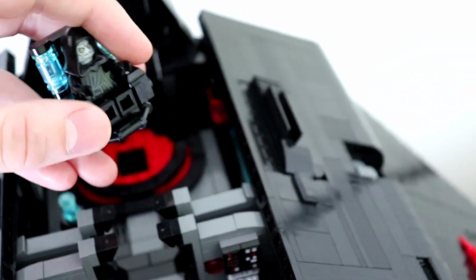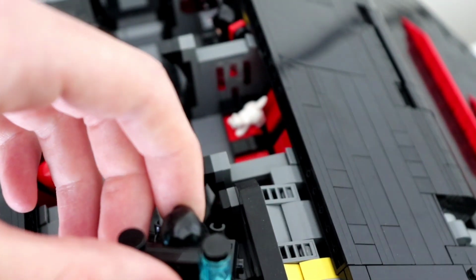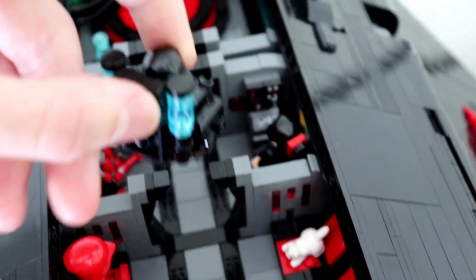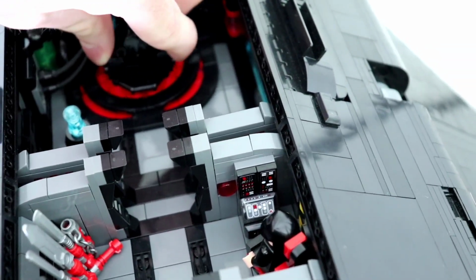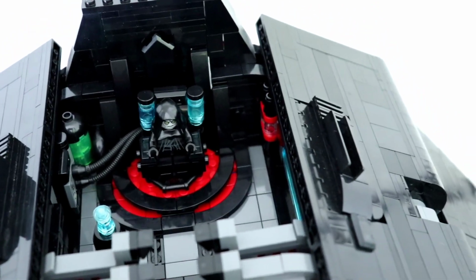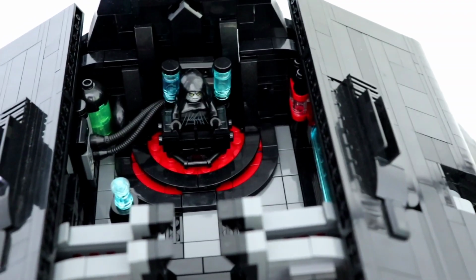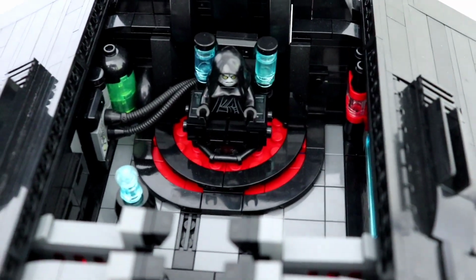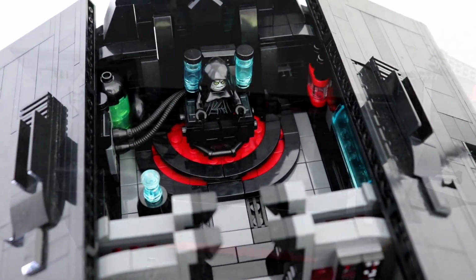So if he wants to enter a shuttle, his throne would carry him from the main ramp through the hallway, and then it would snap onto the pedestal. And then one of his guards would make sure that he's connected to the main medical station on board. And then they are ready to go.